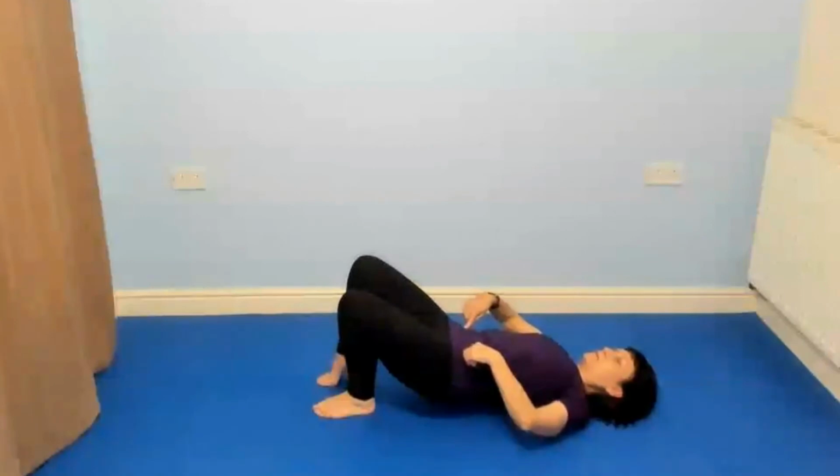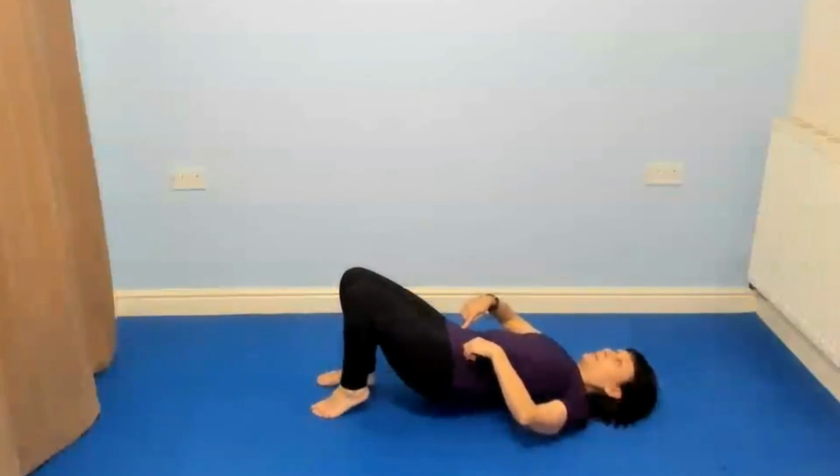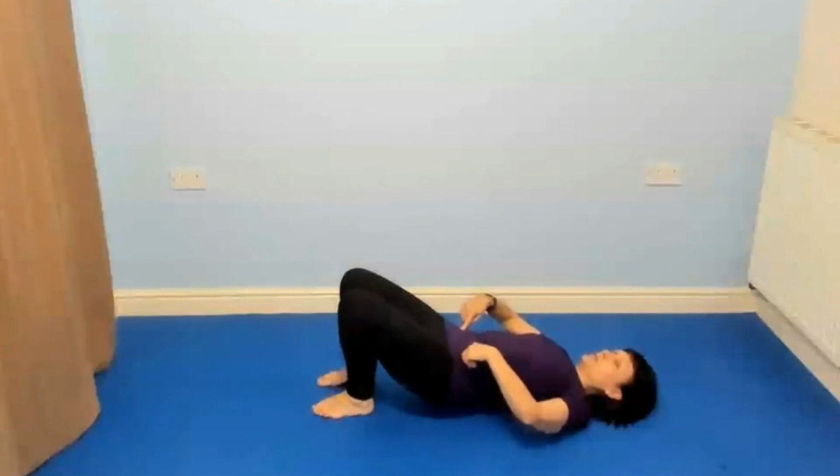Lift and lower. If that one's working for you, you can take it a little bit higher in a moment. But I want you to be sure, first of all, that that pelvis is staying where it is. Beautiful, wonderful, lovely, yeah? Okay.